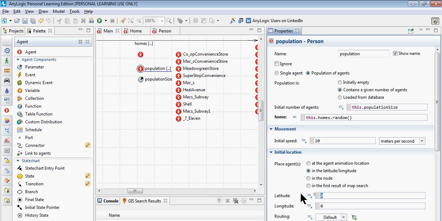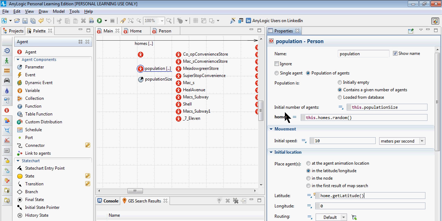Now, you might think you could just say home, they have a home, dot get latitude. But it's going to be very unhappy if we try to do this. Why is it going to be unhappy? Because it doesn't know where to find home, the home.